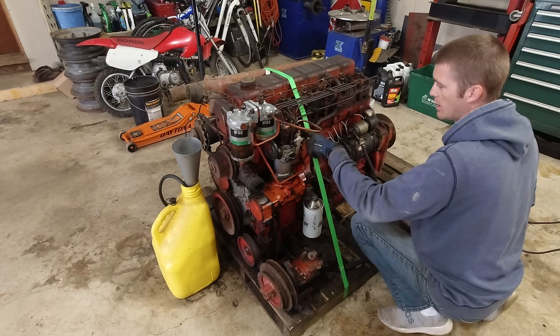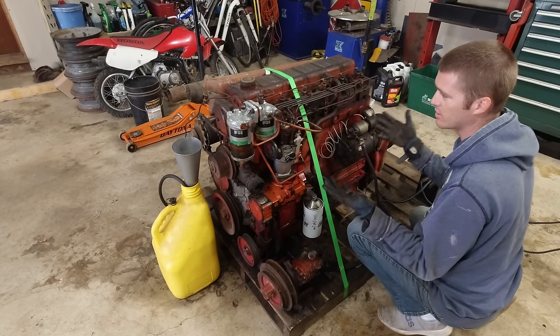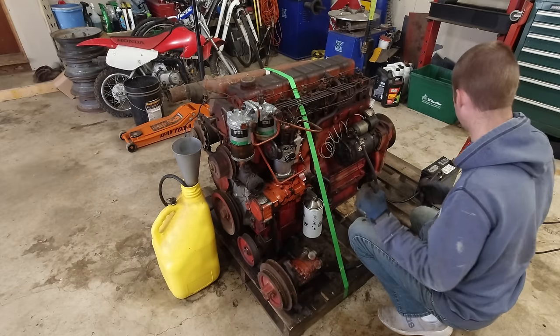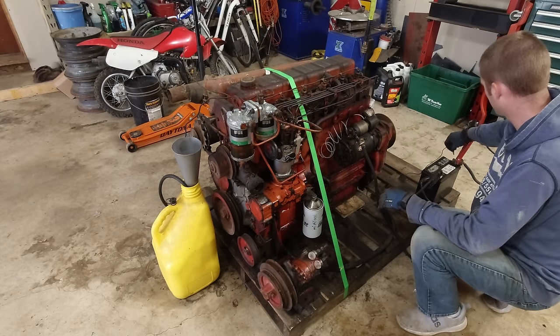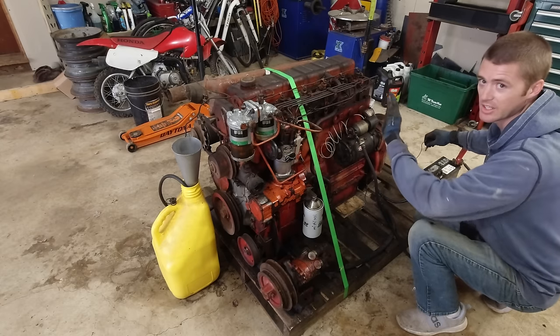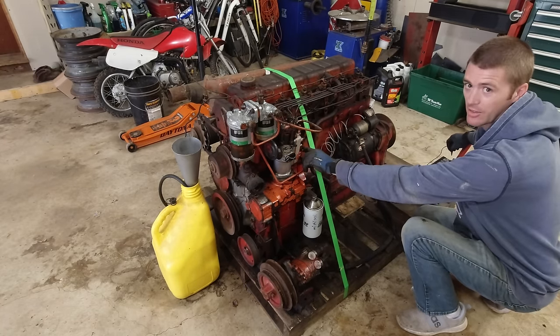Fuel's on. I'm gonna leave the throttle all the way down. Hopefully it'll just start and idle. Let's see. And I also have this strap just in case it shakes a bunch. I'm gonna have my hand on the kill.